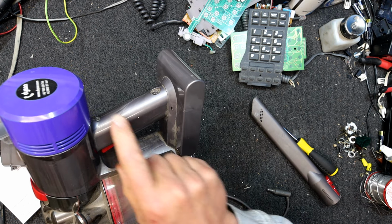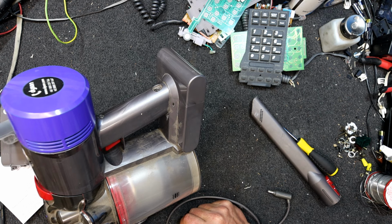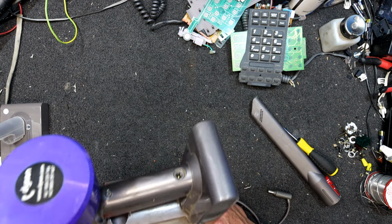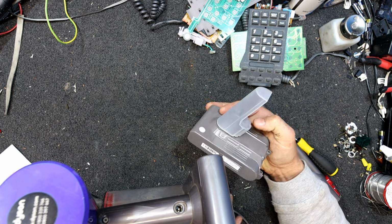So 12 flashes the first time, I think, when you press the button again. And that's it. So I went and forked out a whole $30 for one off eBay.